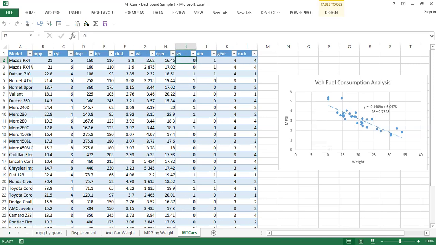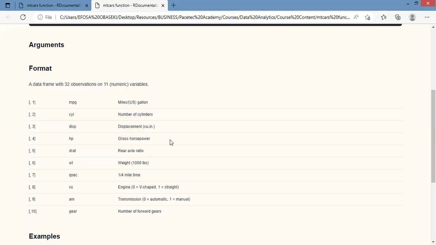Let me open up an explanation of this. So these are the various features: miles per gallon, number of cylinders, and so on and so forth.